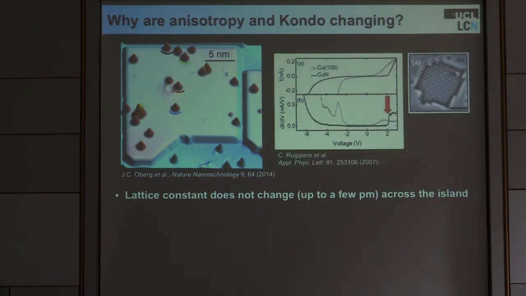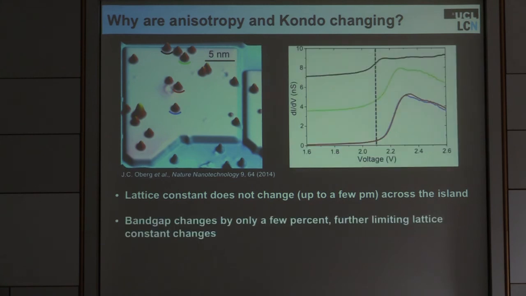Now you can do a more sensitive test, which is this copper nitride. If you look at the spectroscopy measurements that others have done, it actually has an onset in density of states at about 2 volts, which is roughly comparable to a band gap for a semiconductor. And you can follow that edge as a function of position. So the black one is at the edge and the red one is at the center. And you can see that as you go from the edge of the island to the center, this band edge shifts by about, let's say, 0.1 volts, right? Now, 0.1 volts out of 2 volts is about 5%. So by going from the edge to the center, the gap changes by about 5%.